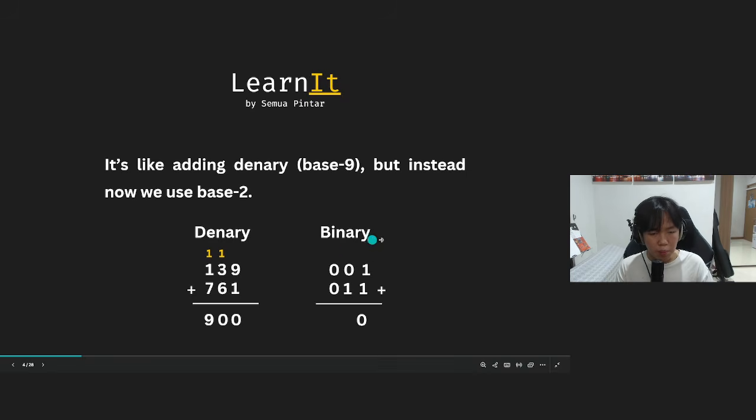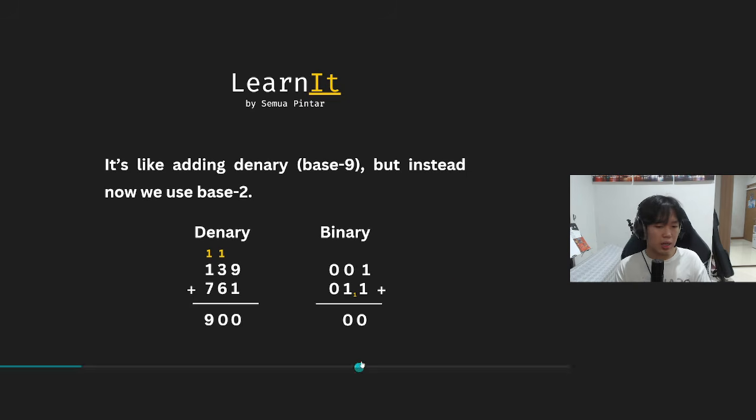But instead of moving up, programmers or people who do computer science usually like to put it small like this. Okay, so not up, but small like this. So this is pretty much the same as 0 plus 1 plus 1. And 0 plus 1 plus 1 is still 0, because 0 doesn't have a value, right? So 0 plus 1 is 1. And 1 plus 1 is 10. Right? So this is 0. And then the 1 is brought up again here. And then this becomes 1. So 0, 0, 1 plus 0, 1, 1 equals 1, 0, 0.